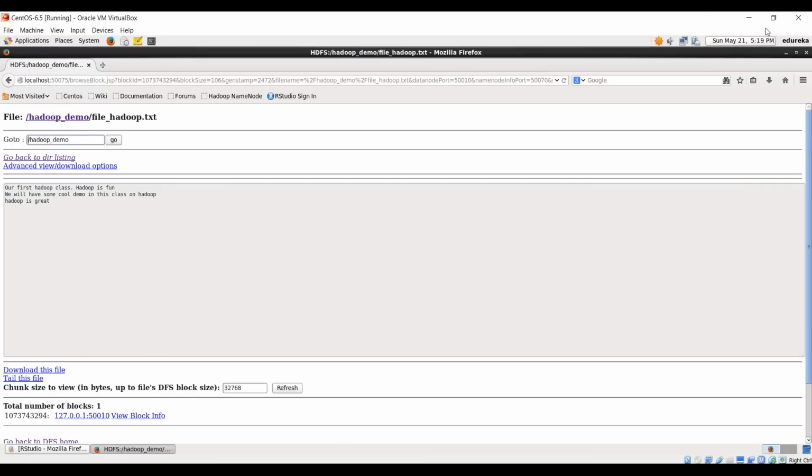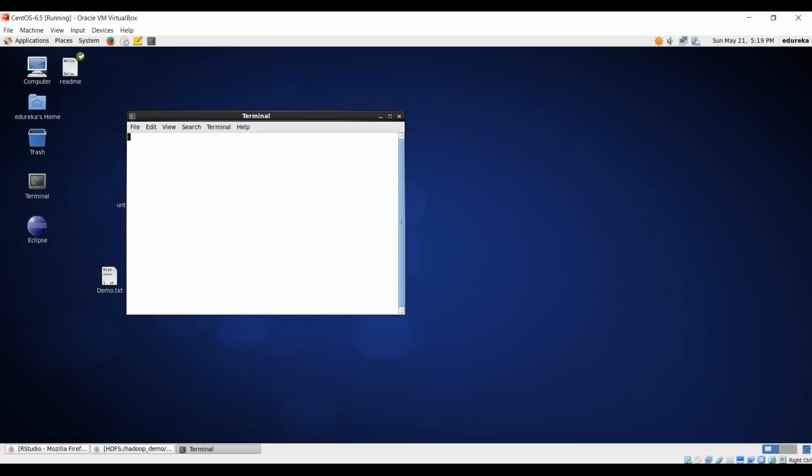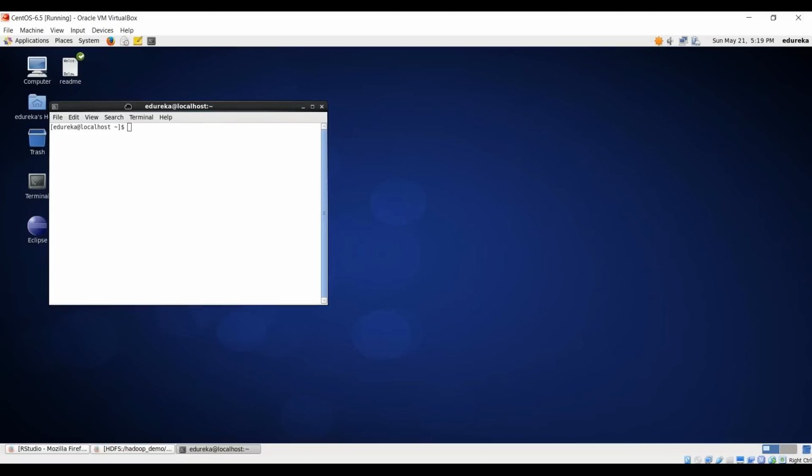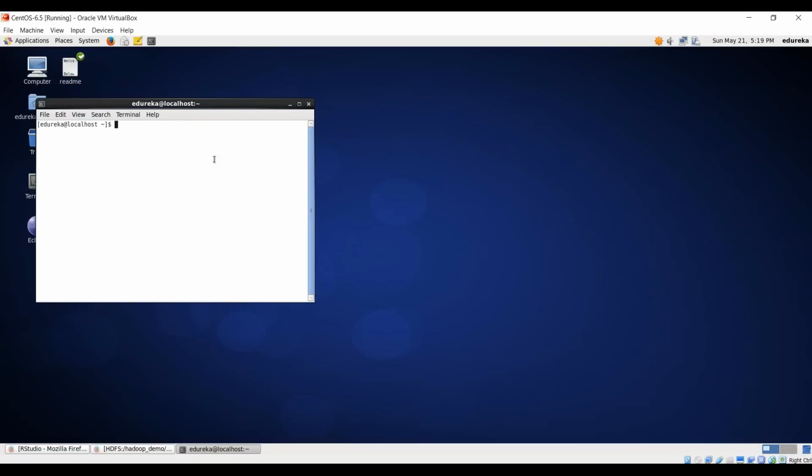Right. An alternative to look at my file system is to go in the terminal, for those of you who are good at using command line interfaces. From the terminal also you can look at all these files that exist in your HDFS and also do certain file operations. Right. So before we can actually run a MapReduce program on the data, we need to create some data and then put that into Hadoop. Then only we can proceed with running the algorithm. So let's see how we can do that.